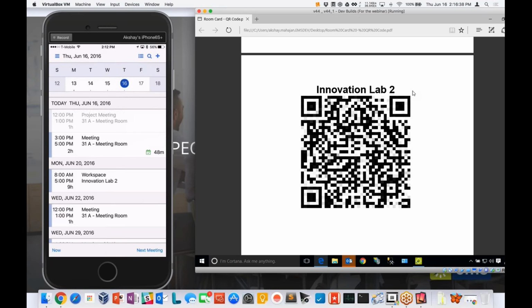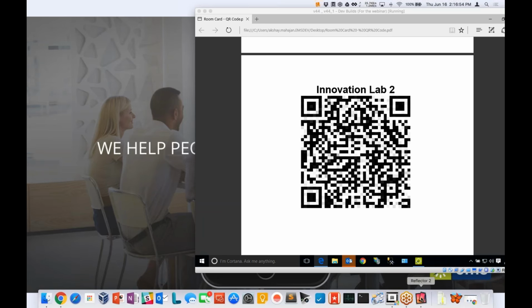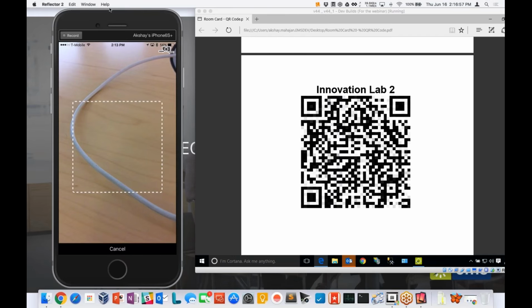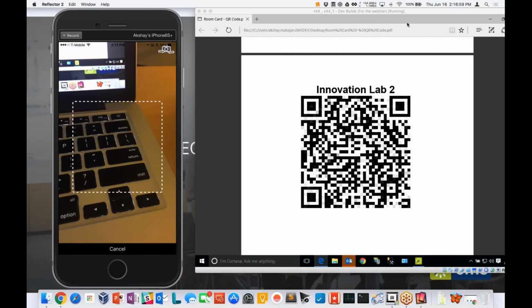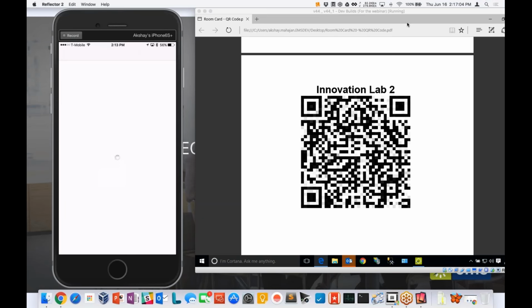I, as a user, as I'm walking past and I'm in the Innovation Lab 2, and I want to use that Innovation Lab 2. All I need to do is go to a function called scan QR code on my mobile app. And I'm going to scan this QR code that is on the room.